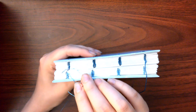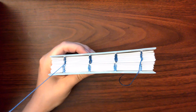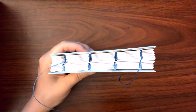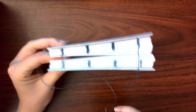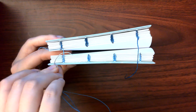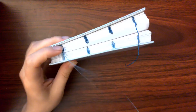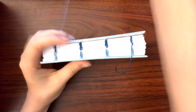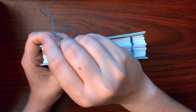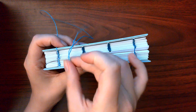You will go underneath the center most stitch on that half, from the center of the book towards the outside edge, like so. And then you will cross underneath the stitch that you just made. It is helpful to separate the book halves just a little here, underneath that stitch, and you will go underneath the center most stitch on the half of the book that the thread came from.